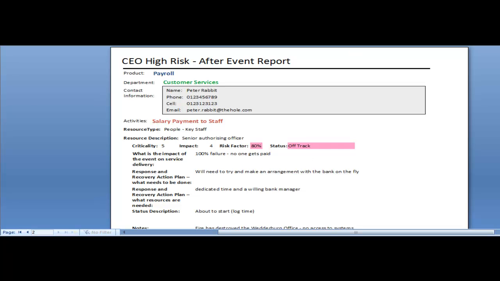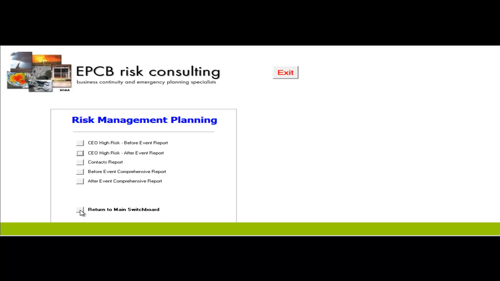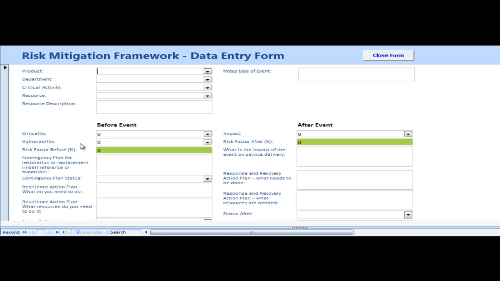At the other end of the spectrum, for the inputs into the system, we can see how that's done. The beauty of the data collection form is that we're just using one straightforward data entry page. Half of the page is used for mitigation. The other half of the page for responding to and recovering from a crisis. Drop-down boxes show your products or your services which you've entered into the database. Similarly, the structure of your organization. The range of critical activities which you will have listed.